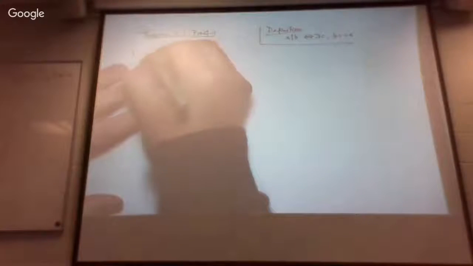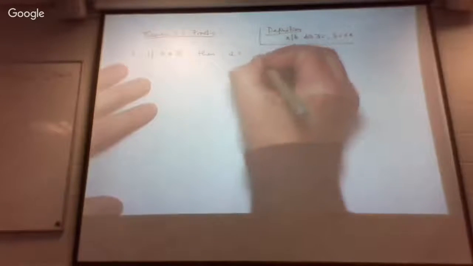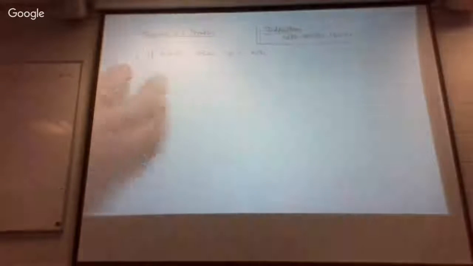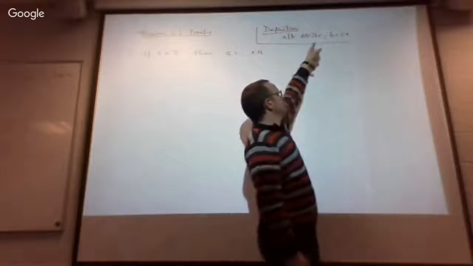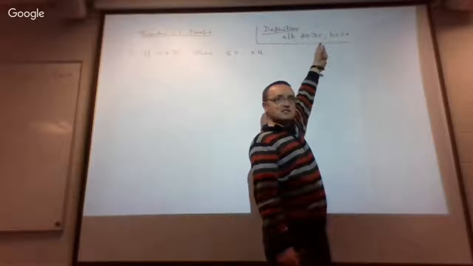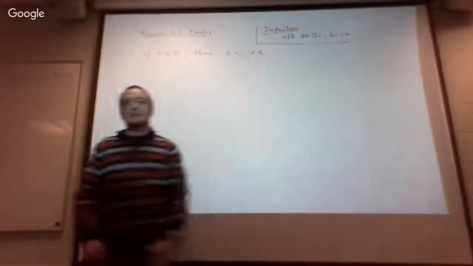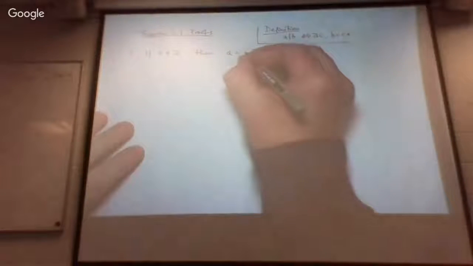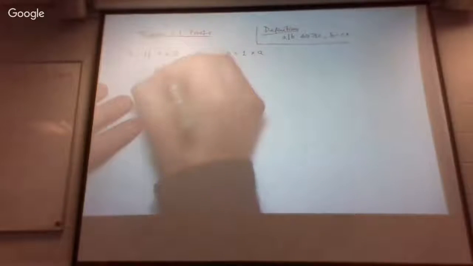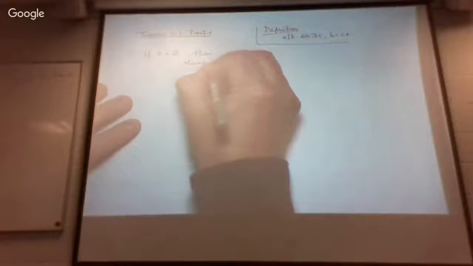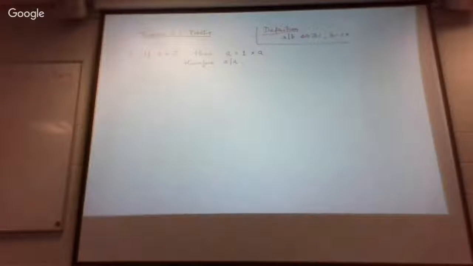Yeah, every integer is equal to 1 times itself. So if A is an integer, the question is, can we write A as something times A? If we can write A as something times A, then we'll have demonstrated that there does exist this integer C we're trying to find. And the obvious one is 1. Yeah, that works. Therefore, A divides A. A very short and sweet proof.